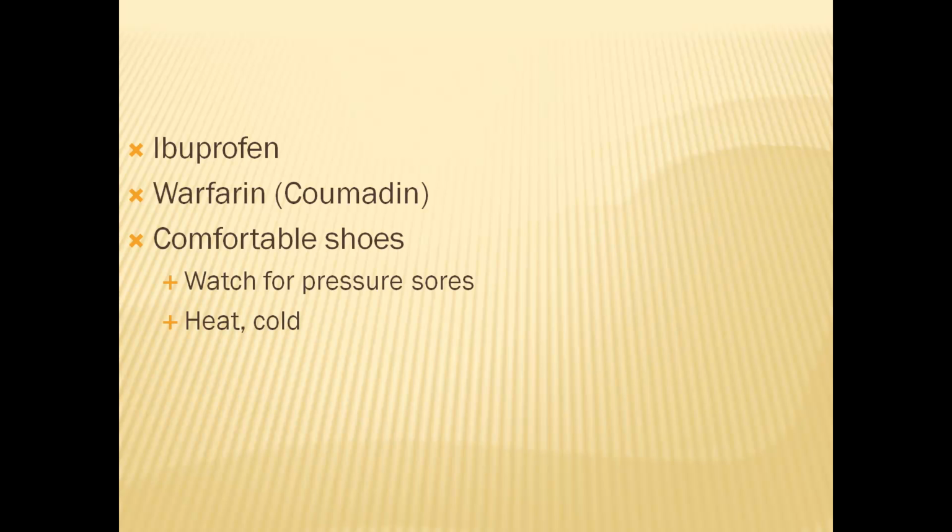Patients need to wear very comfortable shoes so they don't get any pressure sores, they don't get any blisters. They have to really watch heat and cold on extremities. Heat and cold will decrease your blood flow to your extremities. So when your extremities get cold, make sure they're warm enough because we don't want them to have poor circulation.